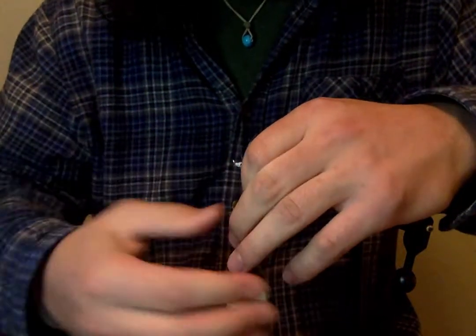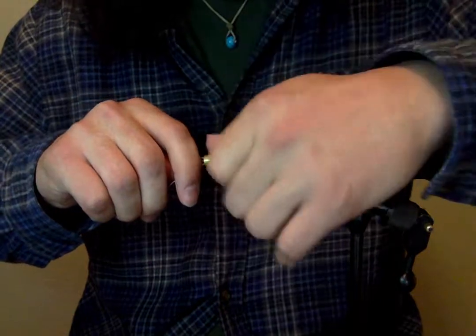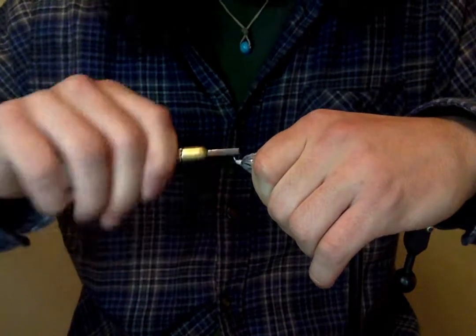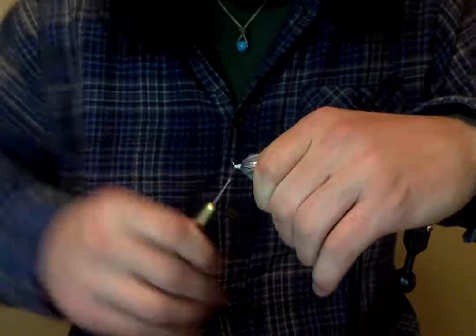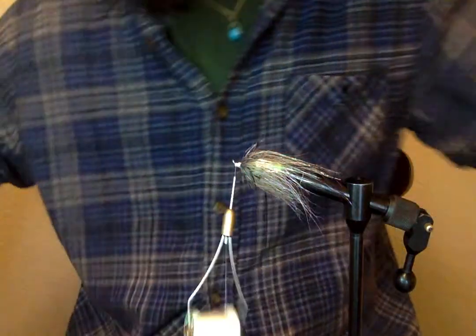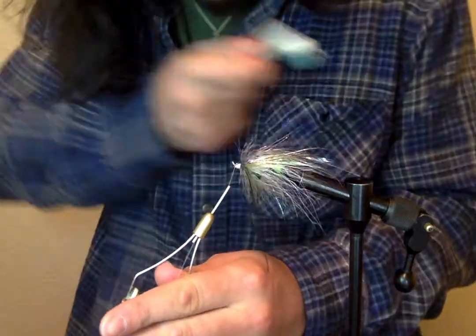Return my thread, pushed back. Couple of good finishing wraps there. And same thing, I'll just brush those out. Make sure they're nice and even.